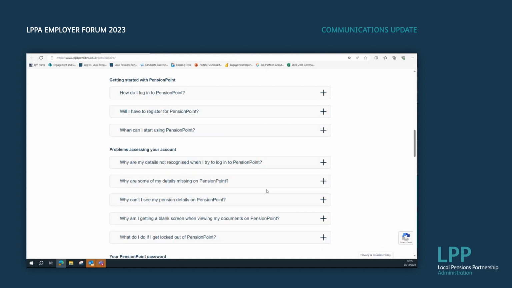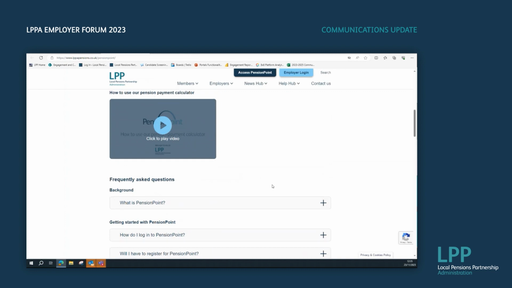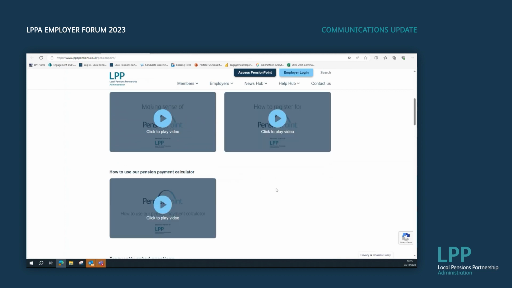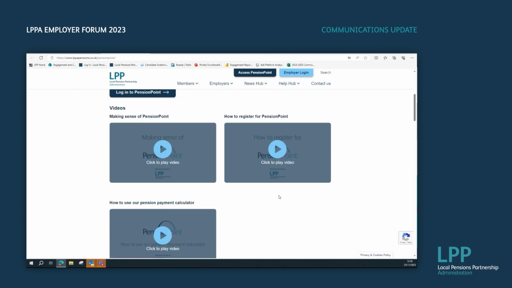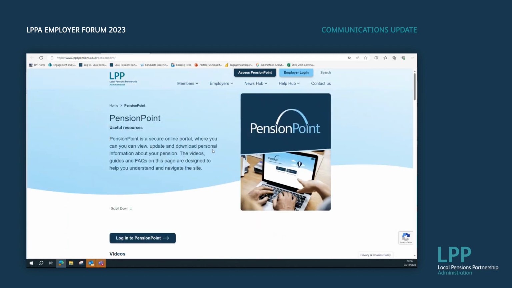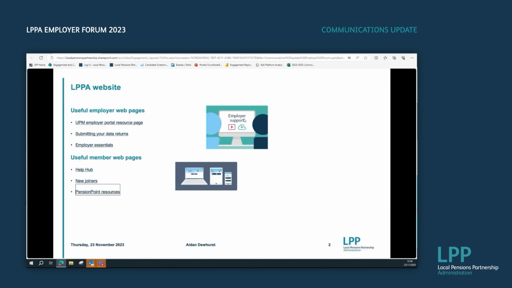We're starting to add all of this information into the FAQs so people can navigate really easily, understand what's available to them. And hopefully, ultimately, it means fewer queries for you as an employer as well. So, again, a nice page to have in your armoury, really, that you can pass on to members, and also have a look yourself, because as a member, it's useful to you too.